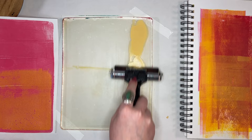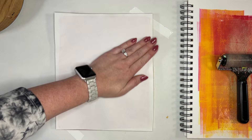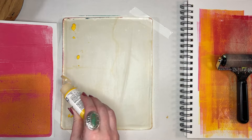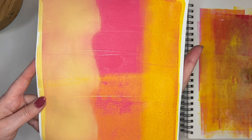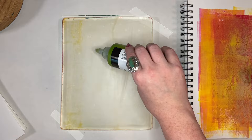This yellow I'm using now is a little more opaque, and I wanted you to see how it layers on top of everything. I only did it on one side to show you how it covers up most of the red rather than really mixing together and making an orange — it kind of just lays on top and covers it. For a fair comparison, when it was the second round and I had already pulled some of the paint off, it was much lighter. So the opacity of your paint really changes what happens when you layer.